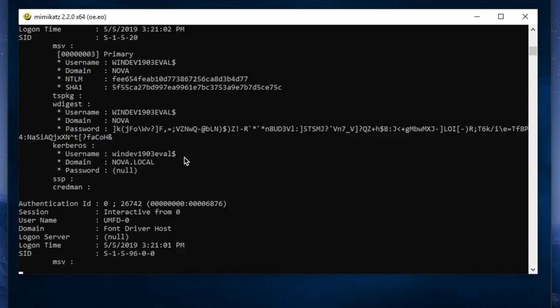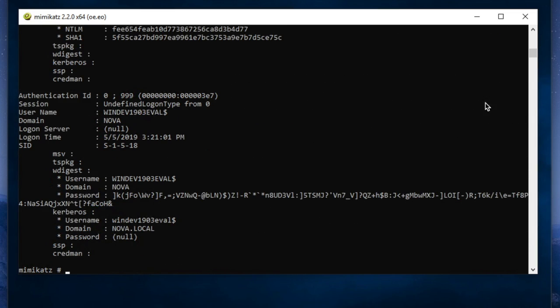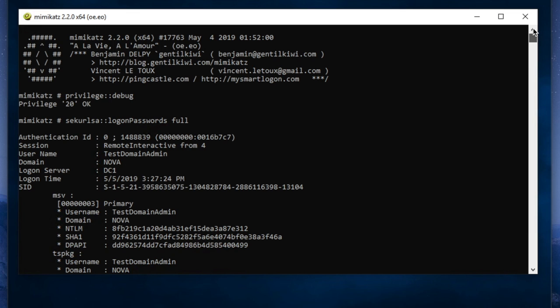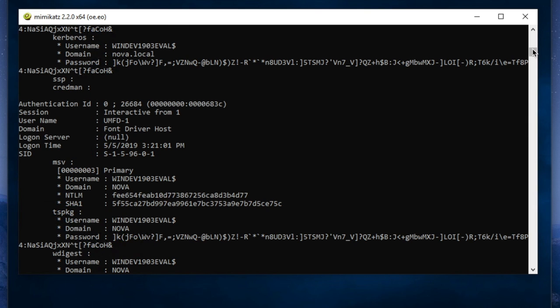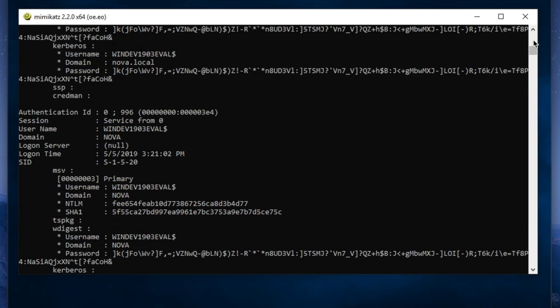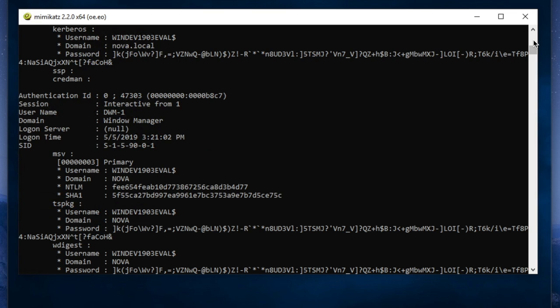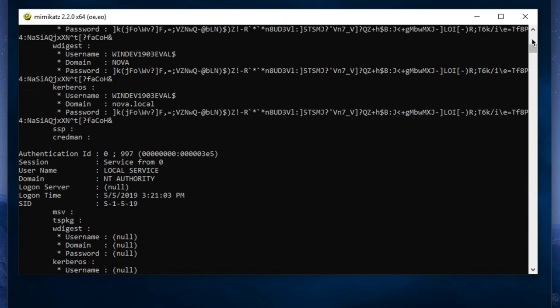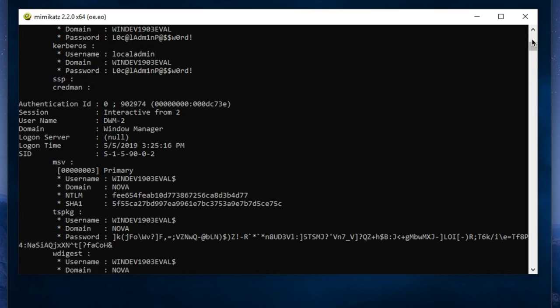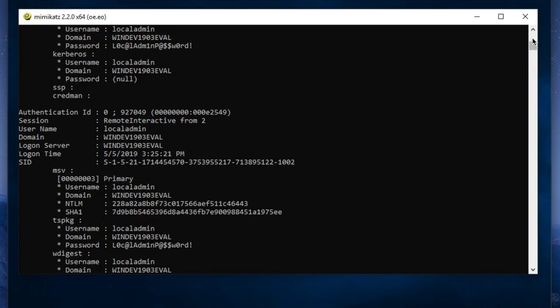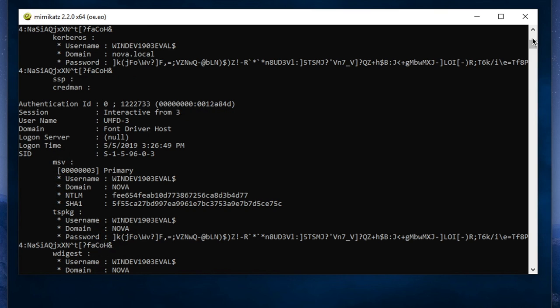All right, found that this returns a lot more information, but it does return what you're looking for, or what we're looking for here. So I'm going to scroll. And we're just scrolling.